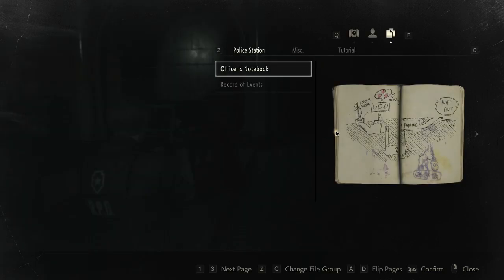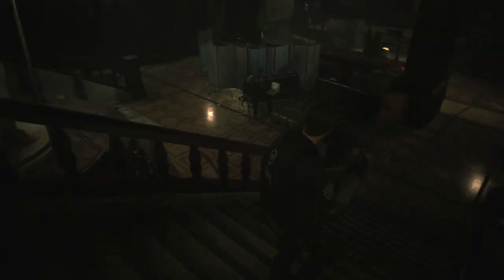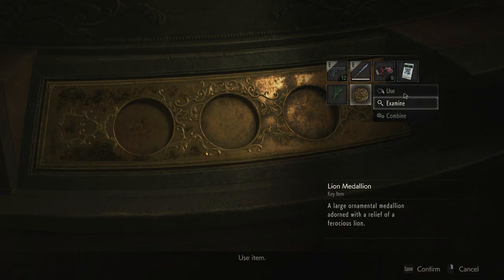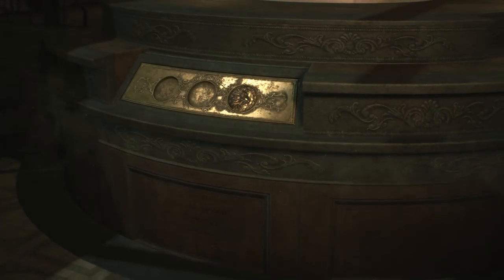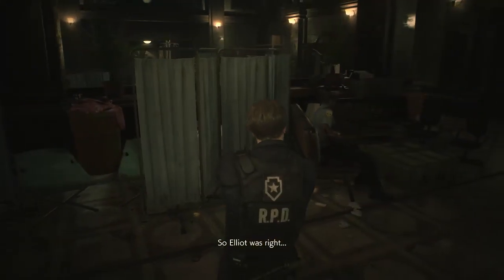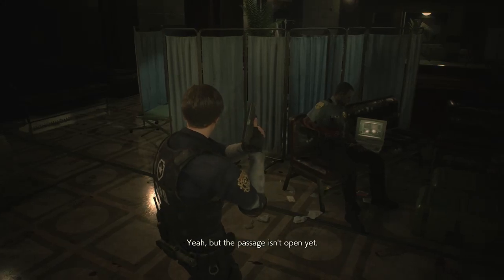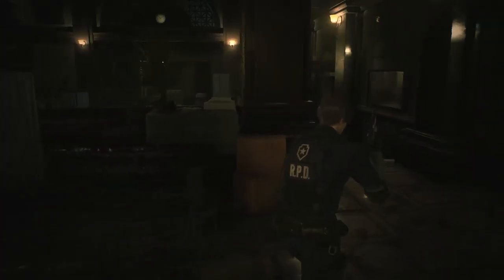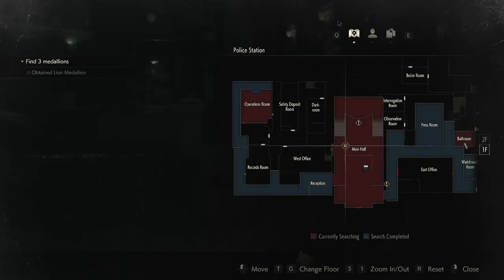Okay, so maybe the other one is somewhere else. So the lady bird and then... Okay, so I have to find another thing. Or can I just put a medallion in right now? Use. Okay. Alright, well, got one. Elliot was right. Yeah, but the passage isn't open yet. Yep, that is true. Okay, so where else can we go?